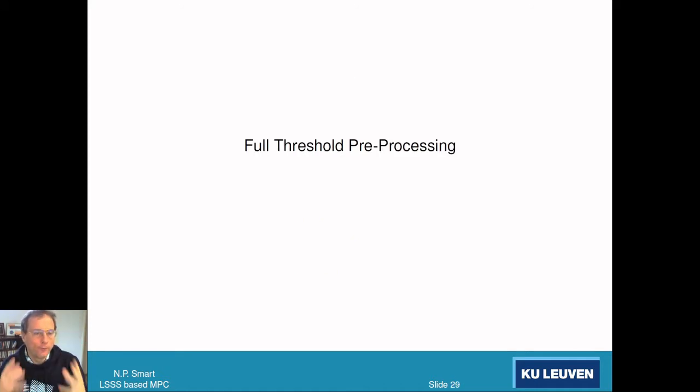So how are we going to do full threshold pre-processing? We're going to go back to the beginning and use Gentry's method for a distributed MPC protocol based on homomorphic encryption, because pre-processing is itself a multi-party computation problem. Can you produce random shares of triples? Because that's an MPC problem, we can use an MPC protocol to do that. We're going to use one based on homomorphic encryption, which sounds like it might be very inefficient, but because we've got a very simple function we want to compute in pre-processing, it's going to be efficient.